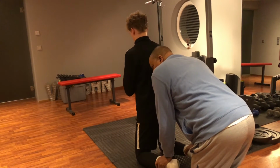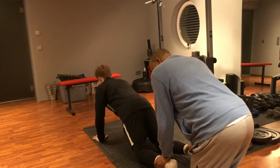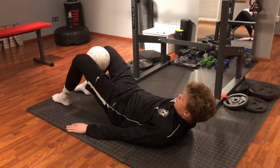Do it again. I do this for about 5 sets of 5 reps. Not too many reps, because this puts a lot of stress on your hamstrings, and you don't want to overdo it. Alright, now after those two, we're switching the focus more to our groins.